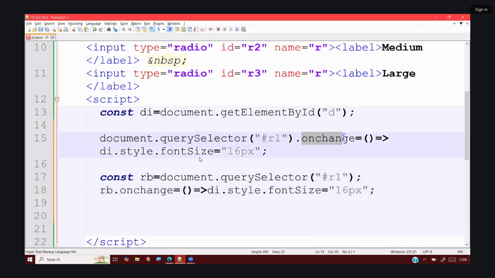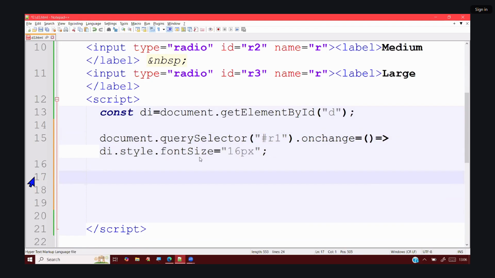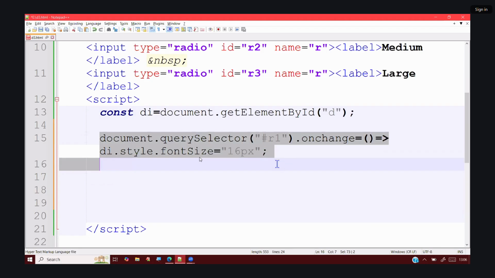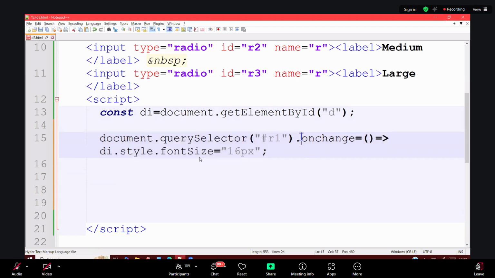Anonymous object dot onchange equals anonymous function. In the last sessions I already said, sir, in future I'm using anonymous only. I started, so today, tomorrow, day after tomorrow, fully anonymous I'm using. Clear a point? First the radio button object is created. Whenever you change the selection of the radio button, what am I doing, sir? Change the font size of my division tag. How much, sir? Into 16 pixels. Or you can write 1 em also. 1 em is there, no? 1 em also you can write.